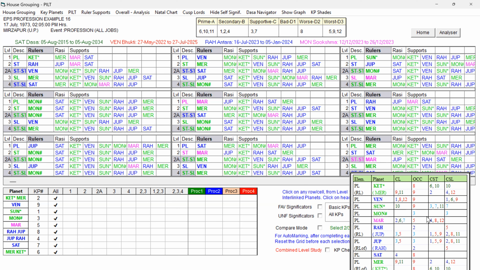Destiny is indicated by the 10th Lord Sun and the 10th Cuspal Sub Lord, which is Ketu. So we will check the 10th Lord Sun, and the 10th Cuspal Sub Lord Ketu also. The 10th Lord is Sun. Sun is a green color planet, and Sun has Moon, Ketu, all favorable green color planets at all levels, and Mercury in support of the Sun, and star level Jupiter is blue. It means it is supportive only for 3, 5, 9, 11, 5, 9, but not supportive for stability. We can say it is changeable. It is a changeable job, and it is under contract and under the influence of Mars also.